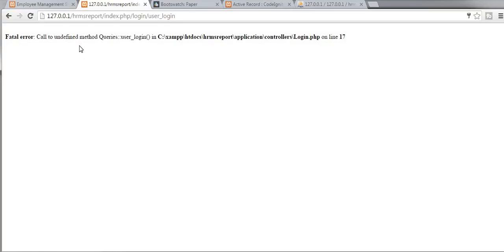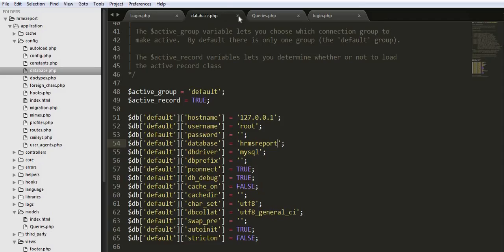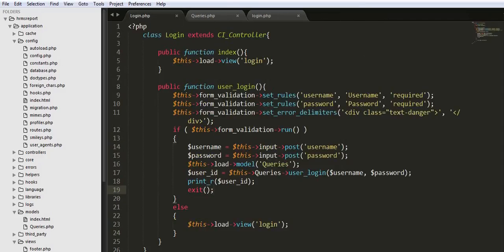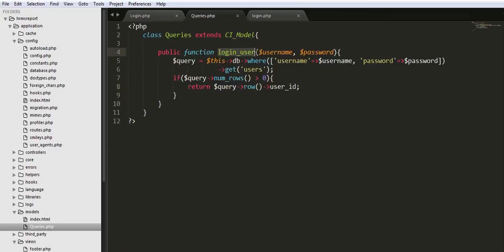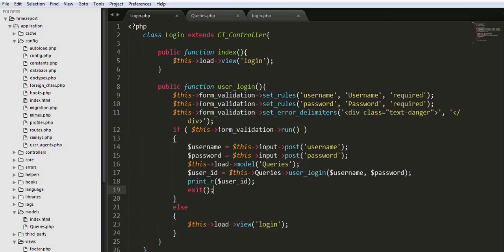Call to undefined method queries. The method is this one. Copy this.